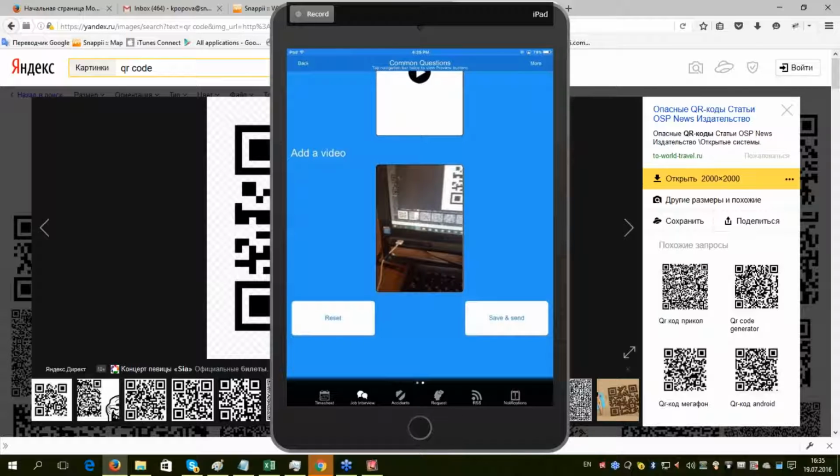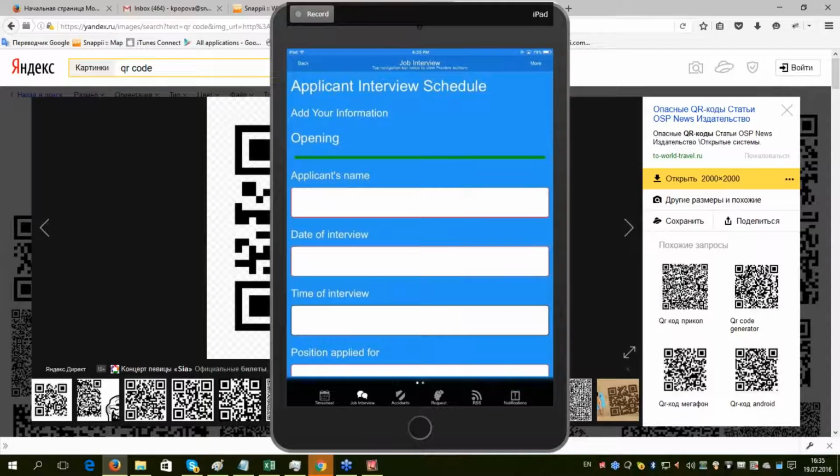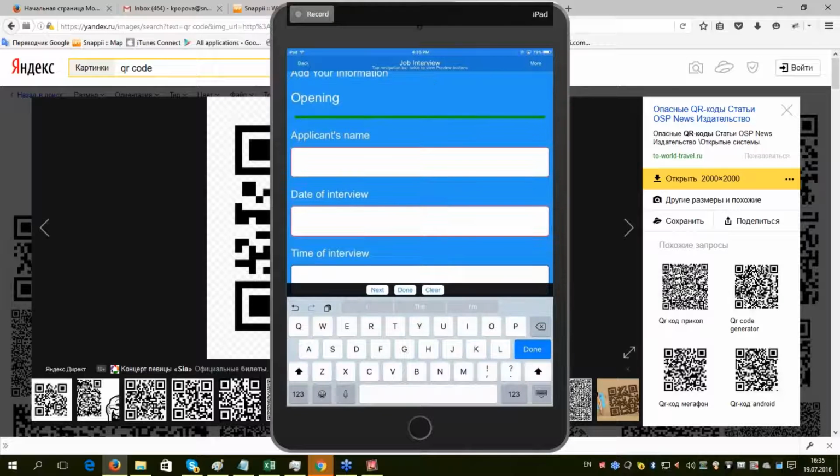Now I can click save and send, and the report will be sent to my email. I'm sorry, I haven't added the necessary fields which have to be added.